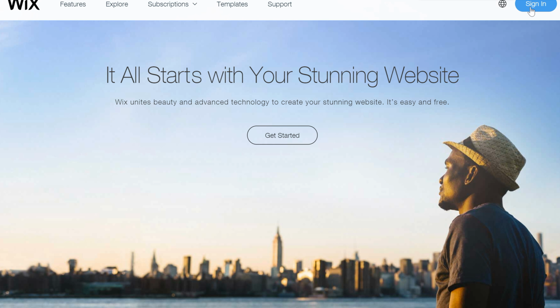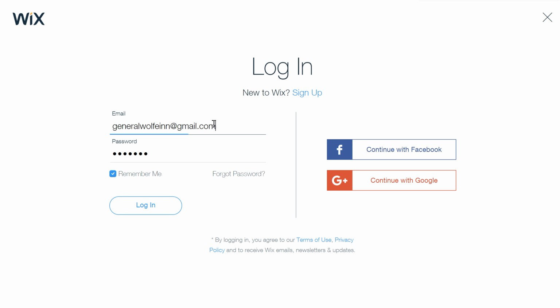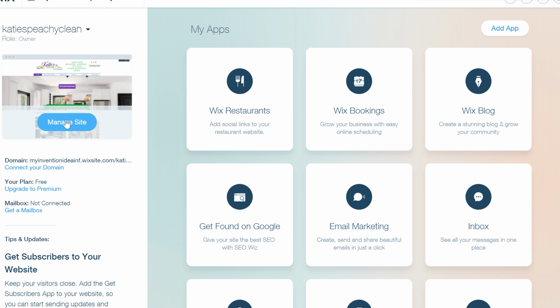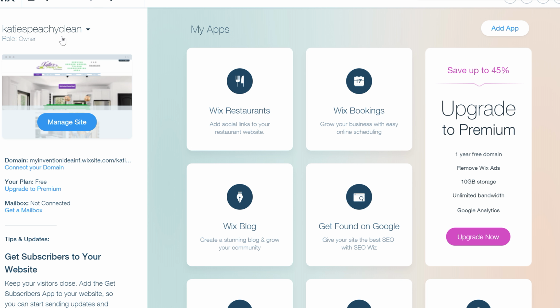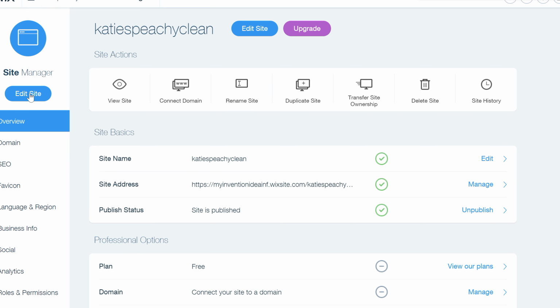And we're going to sign in, and hopefully it takes me to the right one. I've got so many logins for Wix, it's not even funny. So I'm just going to go in, and this is how you install it on your website. And Google loves this stuff. This makes Google very happy, right? So we're going to go here, go to manage site, and go to edit, and you're going to install it down in the footer. You want it in the footer of your website. Okay.